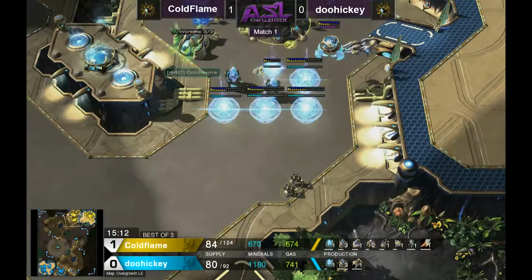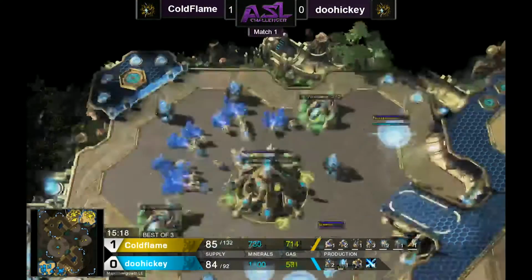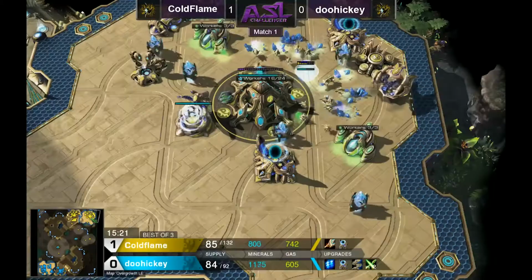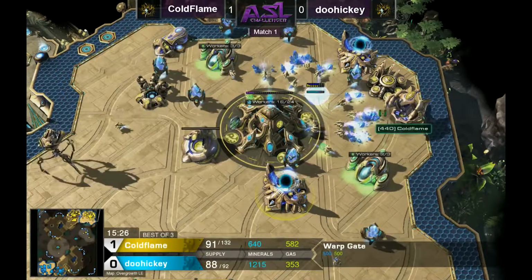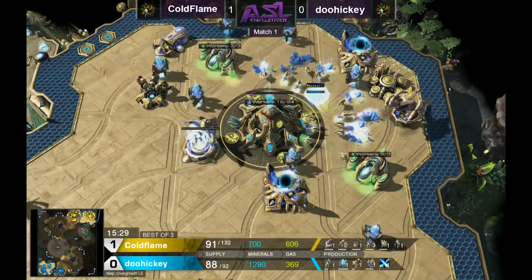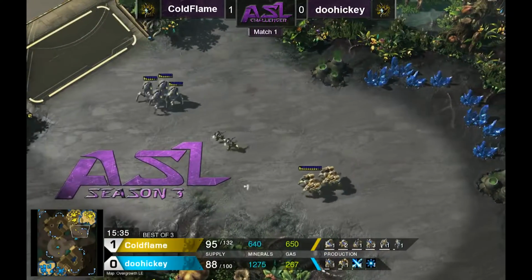But Coldflame's getting a big swell of gateways up. He's got Colossi on the way. He's got Thermal Lance. And when that finishes, he can feel much more comfortable sitting a distance away and letting the siege range of the Colossi slowly chip away at doohickey's forces and forcing engagements, kiting back whenever doohickey tries to commit.